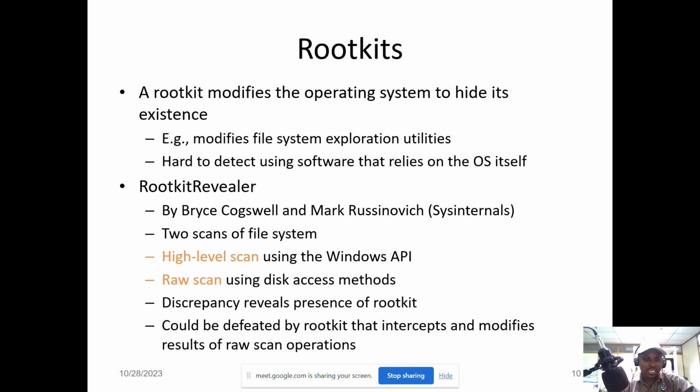What it does is two scans of the file system: a high level scan using the Windows API, and also a raw scan using disk access methods. A discrepancy reveals the presence of a rootkit, though it could be defeated by a rootkit that intercepts and modifies the results of the raw scan operation. So this RootkitRevealer is a countermeasure to rootkits, so that we are able to detect the malware which is being protected by these rootkits. What you need is to be able to identify the rootkit itself. That's the purpose of the RootkitRevealer.